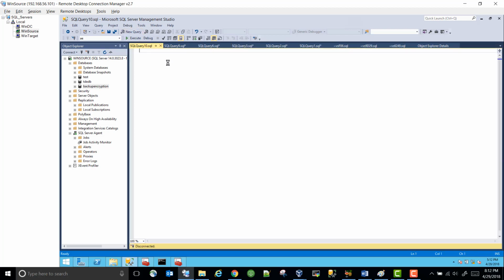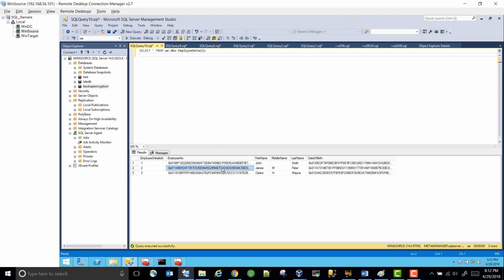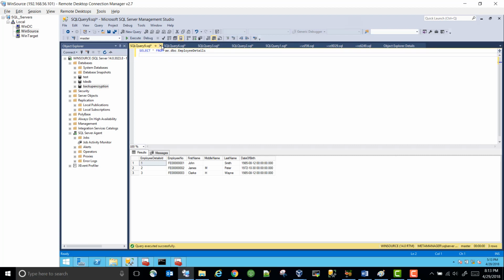So if I open a new query, it's going to basically take whatever the options that you have in this query window, it is going to use the same options if you open a new query window. Sometimes you might wonder what is going on, how it is enabling. So based on where you are starting the session, that matters. All right, so anytime you open a new query, you got to make sure do you really want to enable the always encrypted. But you can have that option enabled all the time because sometimes if the table is always encrypted, you may want to see the data, right? If it is not, then it's not going to do anything. So that's what it is.